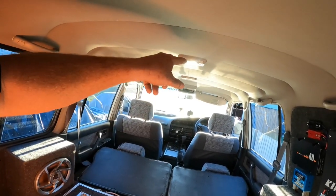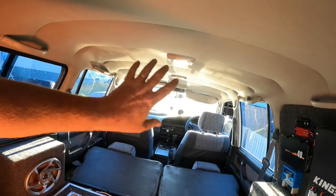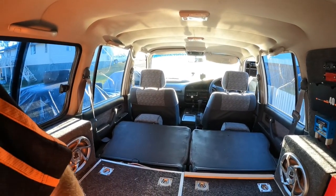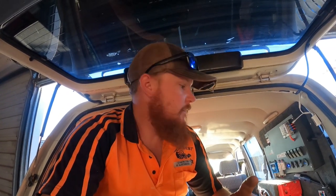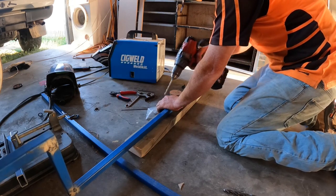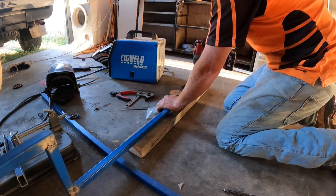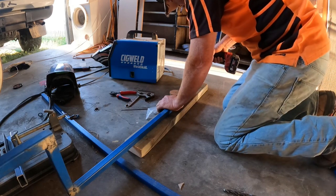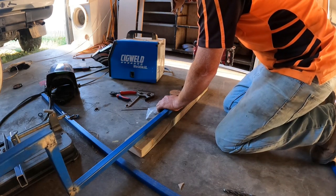And I'll put one length in the middle and I'll mesh it, so it doesn't have to be real strong, but strong enough. So I'll get into that and hopefully it works. Hopefully it looks all right. See how we go. Righto, so I'm just going to drill a couple of holes through just for the screws to go through and make it easy.